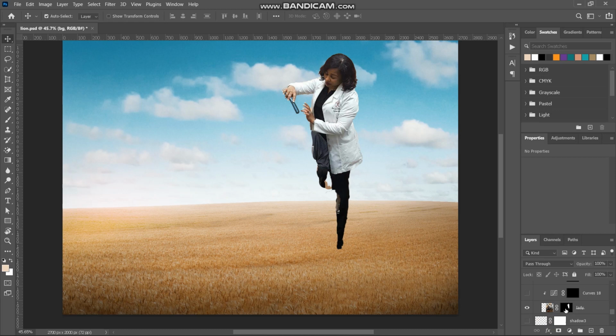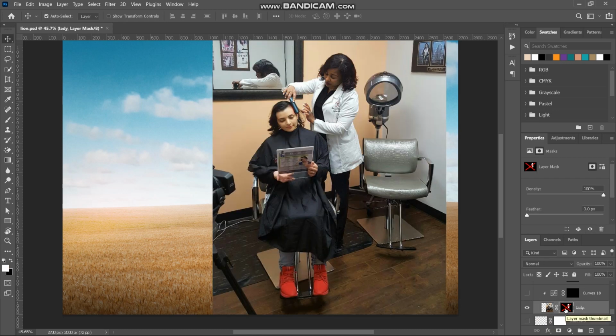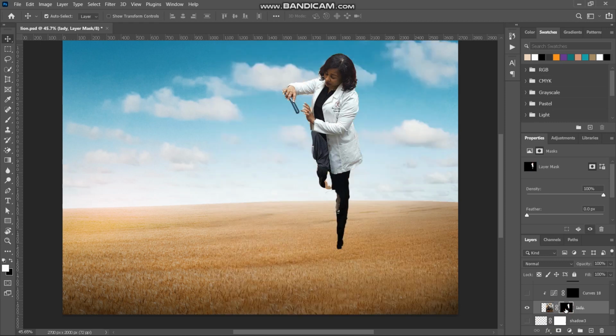So this is the lady already cropped out. That's the before, that's after cropping.